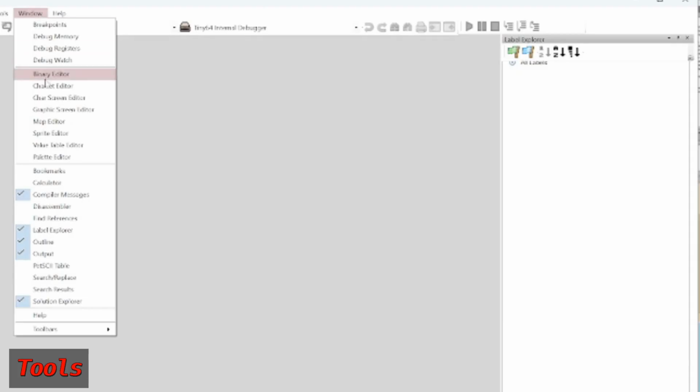Additionally, C64 Studio conveniently includes a series of built-in tools that we will also look at one by one, if not in detail, such as a banner editor, a charset editor, a char screen editor, a graphics editor, a map editor, a sprite editor, and many other features that make it unique. Many of these features are also found in the CBM Program Studio, while others are unique characteristics. Both tools are valid options for programming, specifically for retro programming on the Commodore 64.